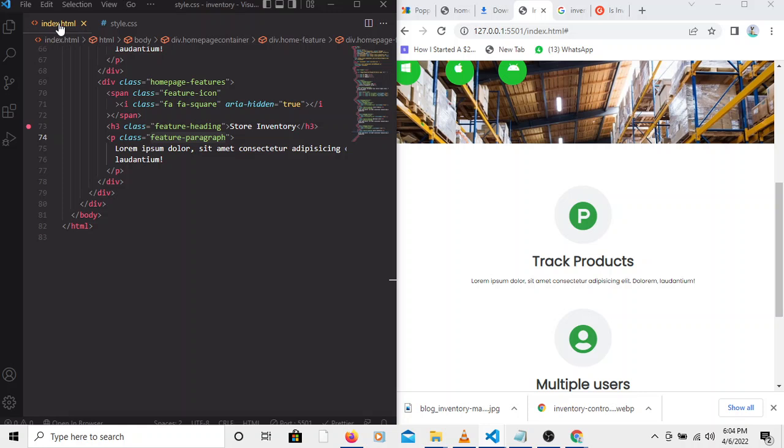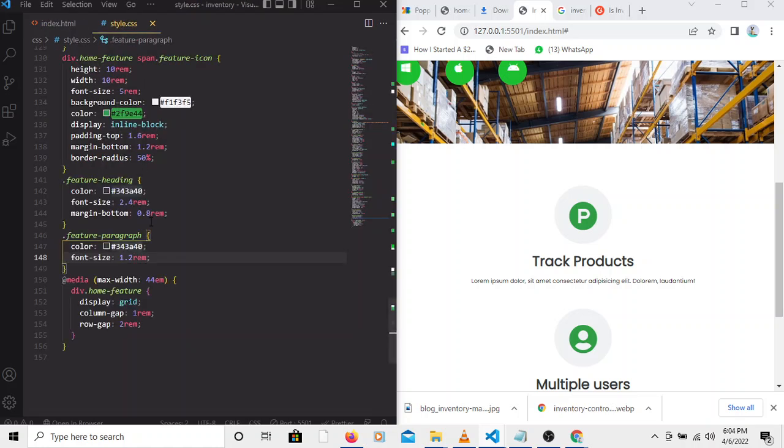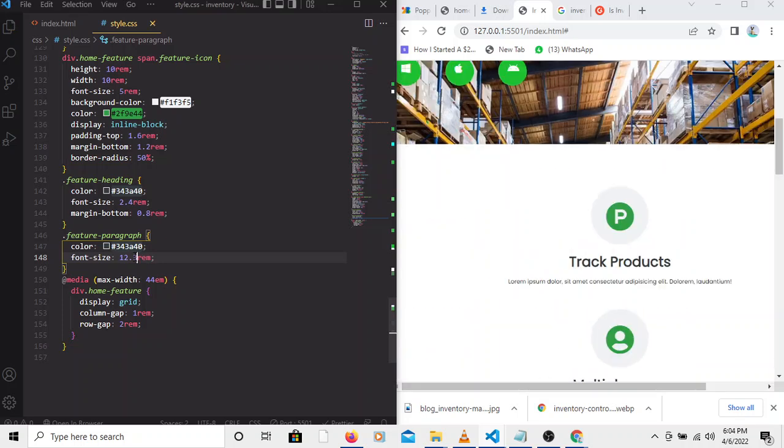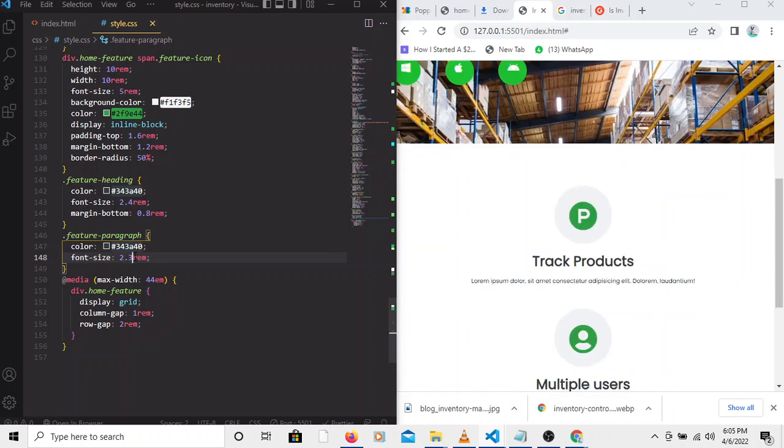We didn't really see it apply because it's the font size we are increasing, so let me try other values.